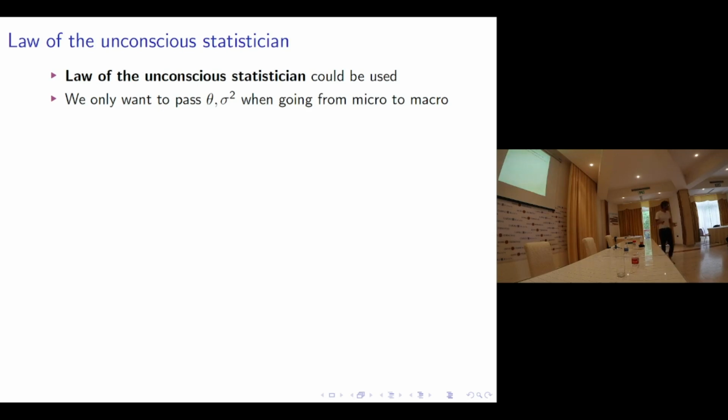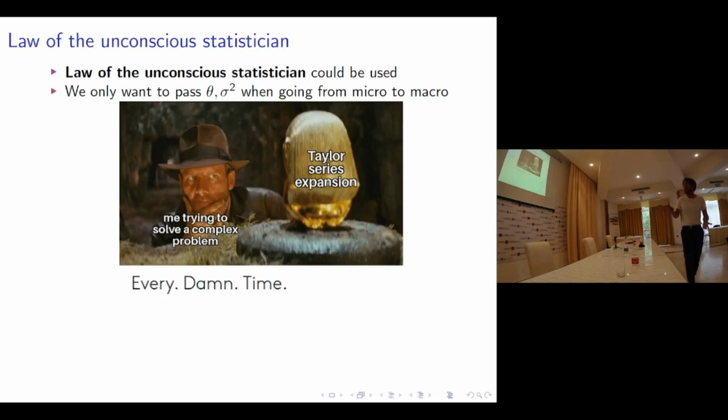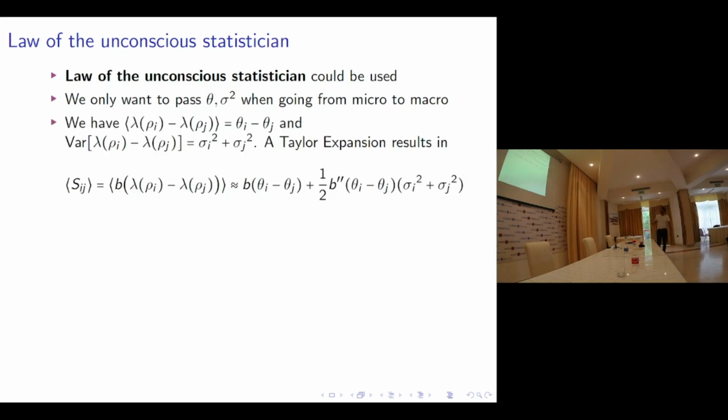So what else do we do when we have a nonlinear function we don't know how to treat? We always do a Taylor series expansion. It's the oldest trick in the world. And we also did it here. Since we have linearity of the expected value and additivity of the variance, we can actually write this term as a Taylor expansion. This is the old one you can see in Junca and Jabin, just replacing rho with the expected value theta. And here we now have a new term. This is why we needed B to have a derivative smooth enough, and here we have this term which will make us a lot of problems.